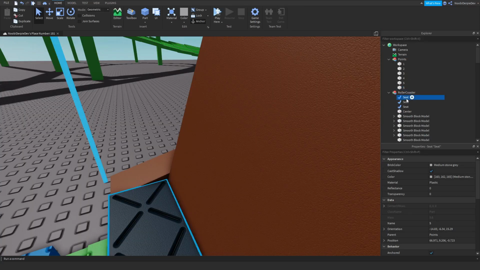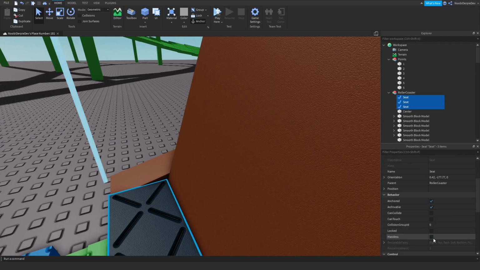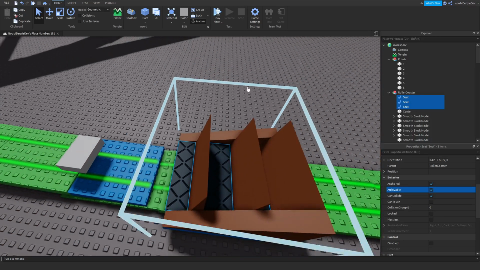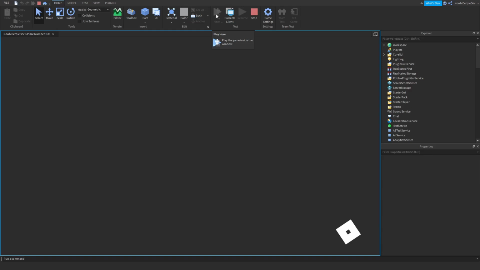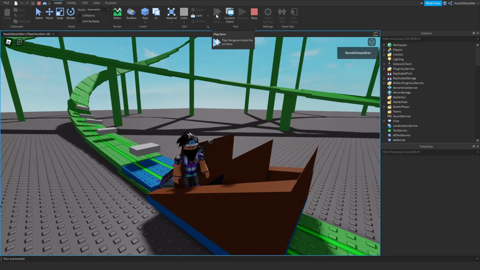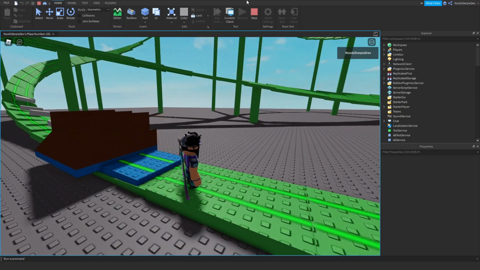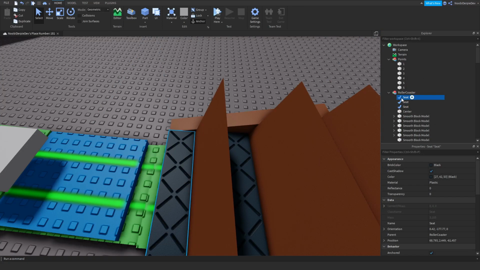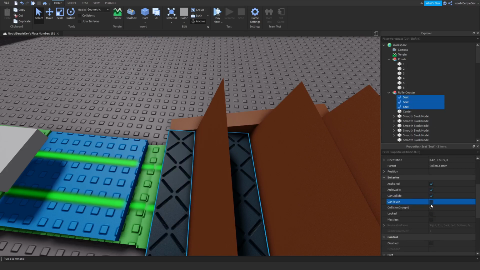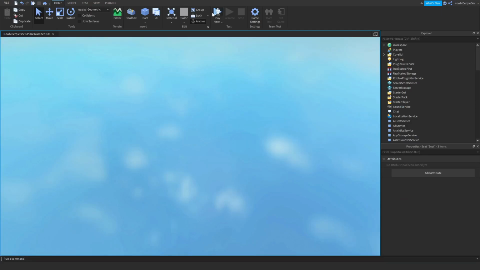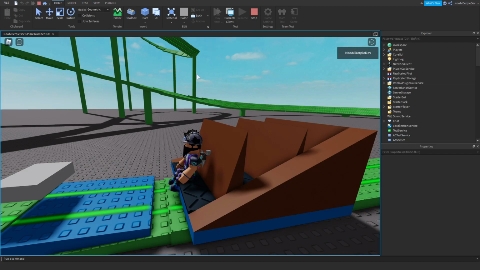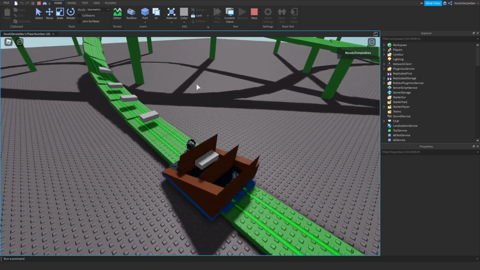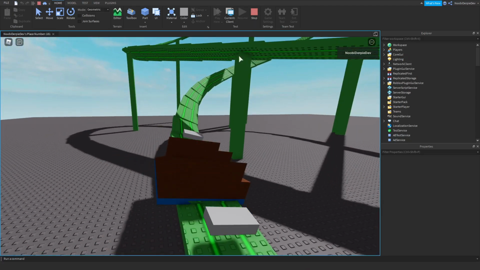But now, the real reason is why can we not sit in the thing? I'm going to turn this back on. Play here. Okay, legitimately, why can I not sit in that? Okay, how about we just turn on that can't touch? Okay, now we can sit in it. So now it's gonna move. And we are gonna go up.